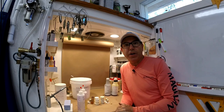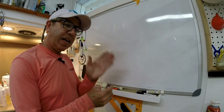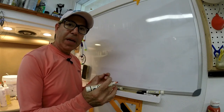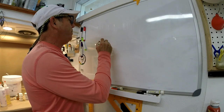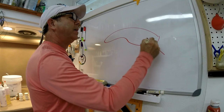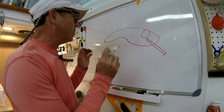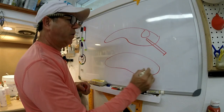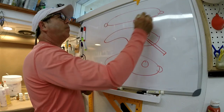Let me show you on the dry erase board. So for you to be able to get some control over how your lure behaves, how it sets in the water, how it comes through the water, you have to be able to control the center of gravity and the center of buoyancy. So let's say you have some sort of lure you've come up with. That's some kind of wobble diver. And then maybe you've come up with a twitch bait. Maybe you've got some sort of topwater bait.